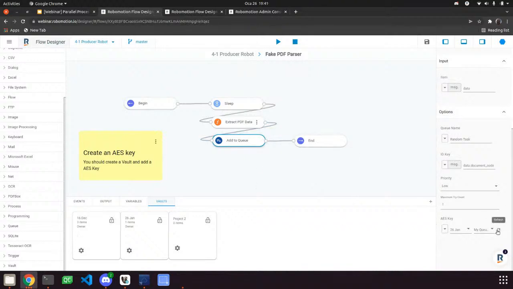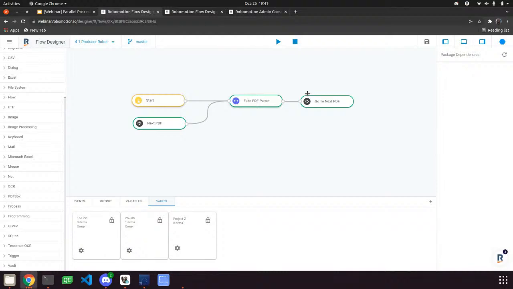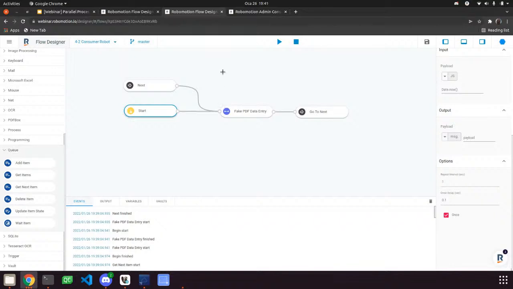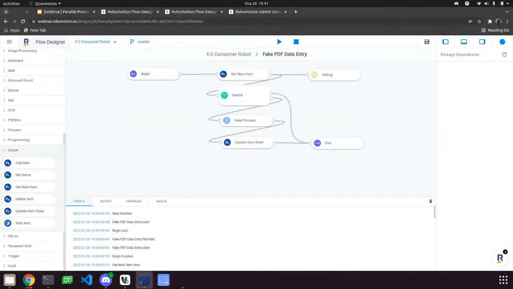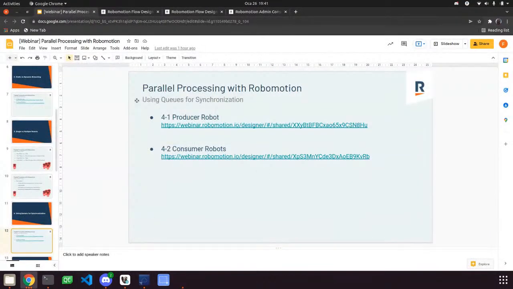You need to provide an AES key. So when the robot runs, it encrypts the data with your AES key and pushes it to the queue. And the consumer robot needs that as well. Yes, so we can continue. This is how queues work.